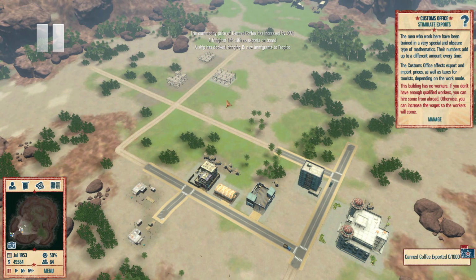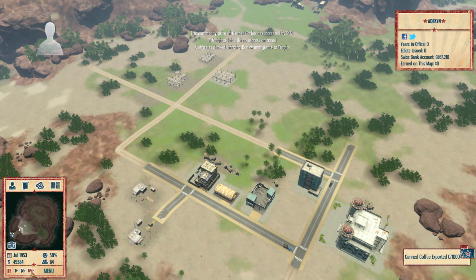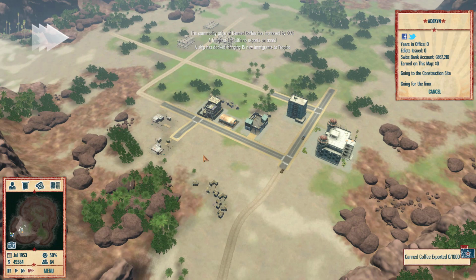We're going to go up here and try to get these sugar plantations built as quickly as we can. What do you want? I'm busy ruling. Time to check up on my people.